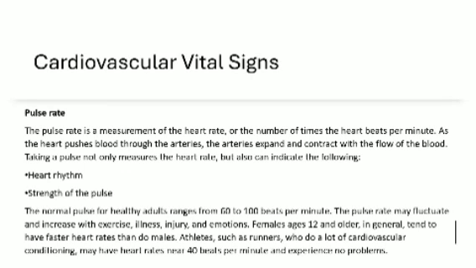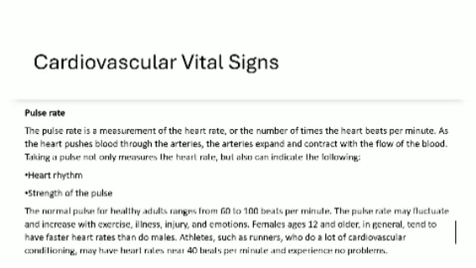The pulse rate is a measurement of heart rate, or the number of times the heart beats per minute. As the heart pushes blood through, the arteries expand and contract with the flow of blood. Taking a pulse not only measures the heart rate but can also indicate the heart rhythm and strength of the pulse. The normal pulse for healthy adults ranges from 60 to 100 beats per minute. The pulse rate may fluctuate and increase with exercise, illness, injuries and emotions.